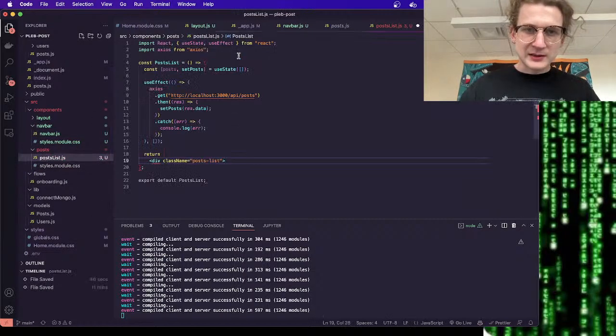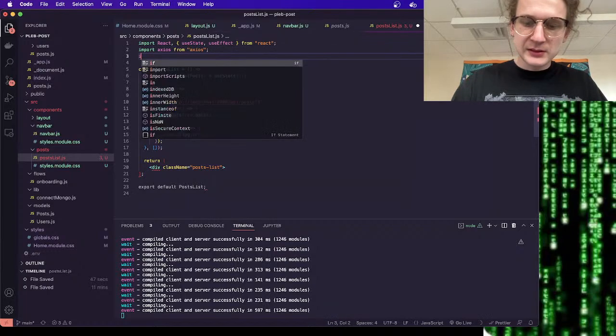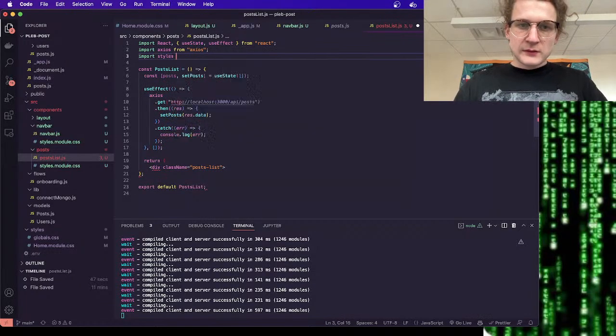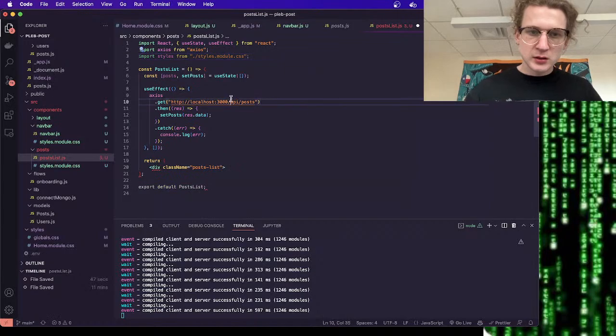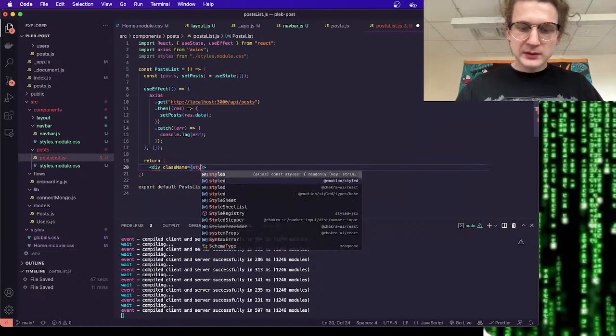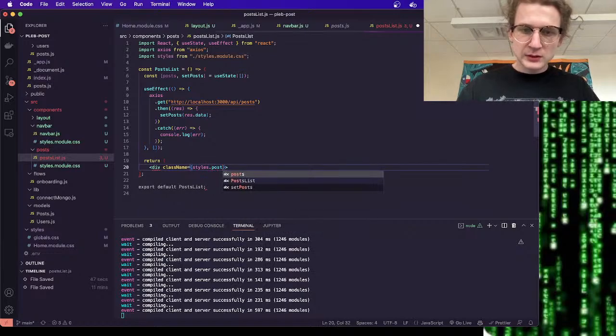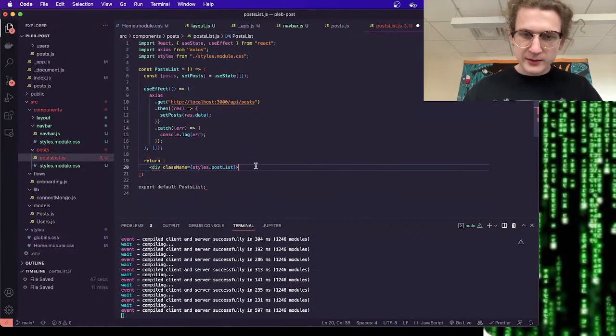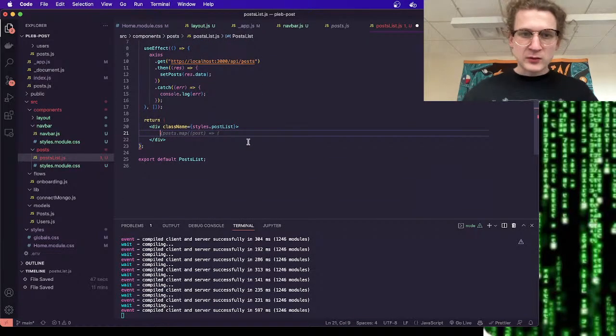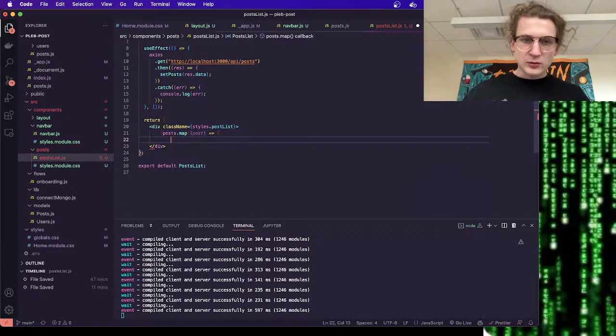And then inside here I can say import styles from our module. And then this will be styles.postsList. That's what I'll call it. Inside the div, and then yep, it knows what I want to do.